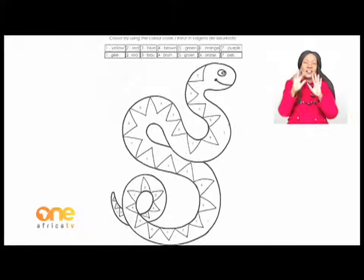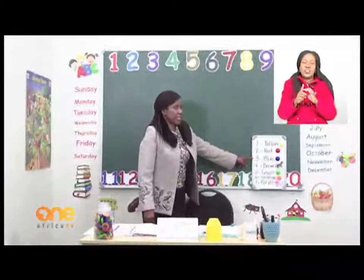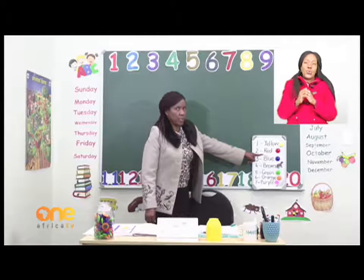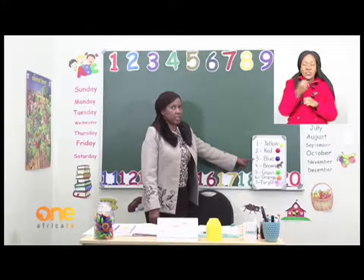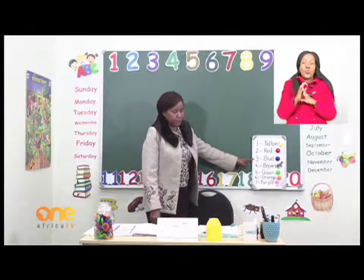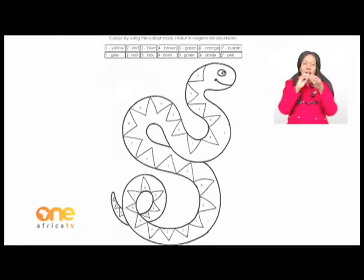Color number 3 is blue. And on the board, let's look once more. Here is number 3. And there is our blue. That's color blue for number 3. Wherever you find number 3 on the snake, you need to color it blue. On the booklet, we have to look at the booklet again on block number 4.